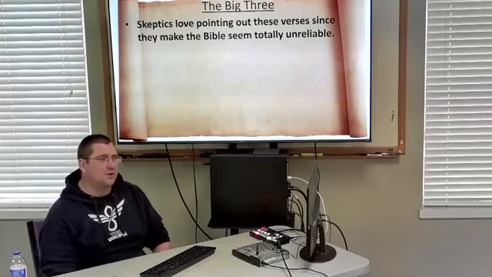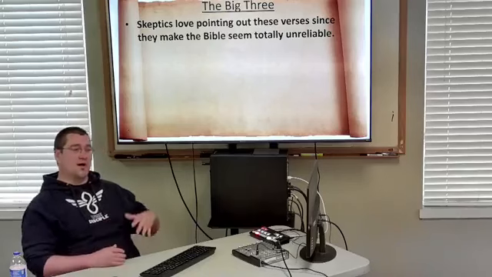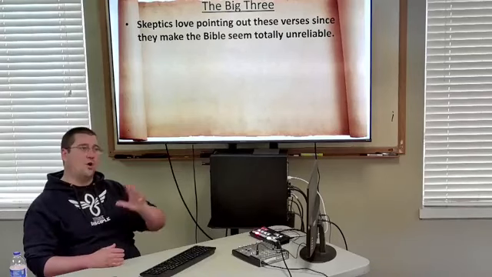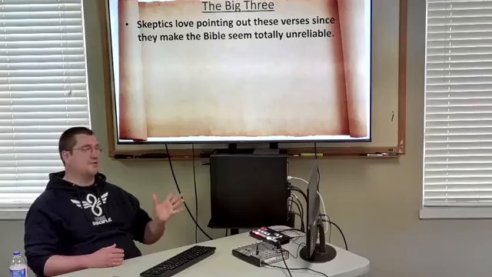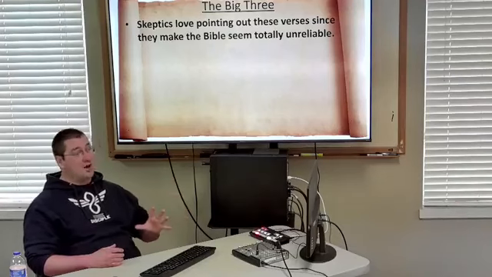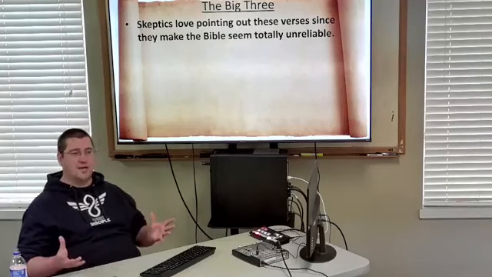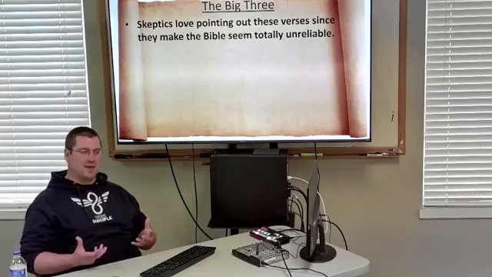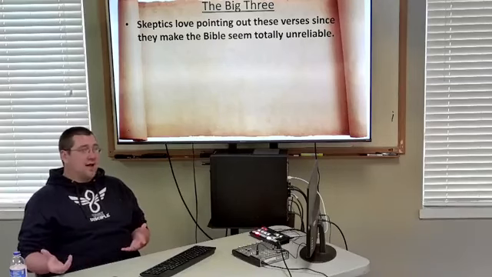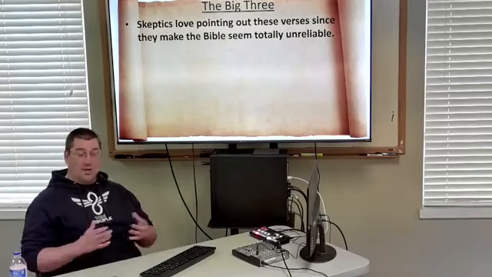But whenever he was talking about Bart Ehrman's book, Misquoting Jesus, whenever Bart Ehrman talks about these two, the longer end of Mark and John 7:53 through 8:11, after he gets done talking about those sections, he says, well, most textual variants aren't this big. Well, Bill Mounts replies to that in his book, and he says, well, what does he mean by most? He says, there aren't any that are this big. And I could get how that happens, just sometimes the way we talk, it's like, well, most of them aren't that big, and you're not really thinking, but Bill Mounts is right. What do you mean by most? We know there aren't any that are this big.